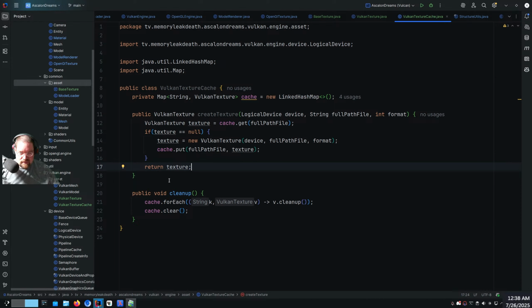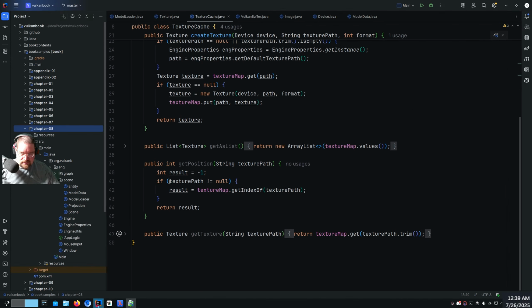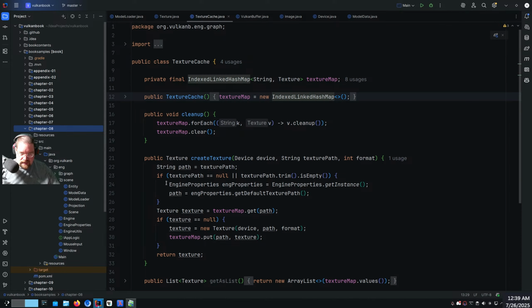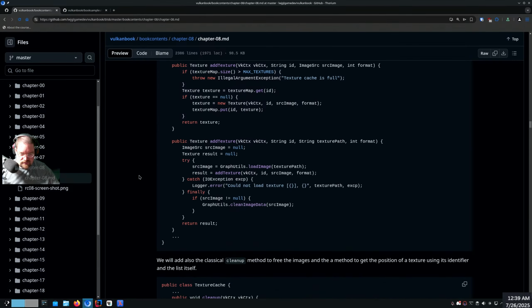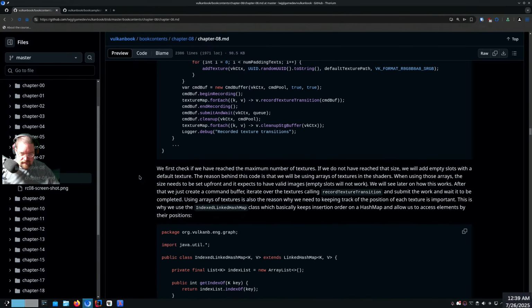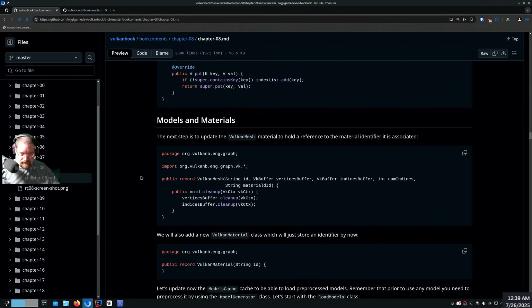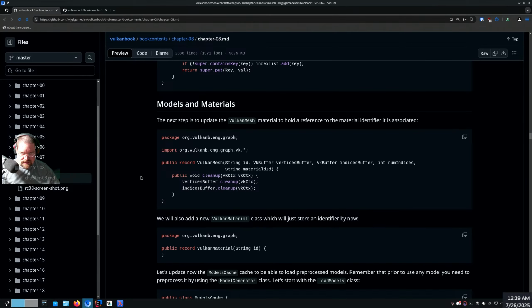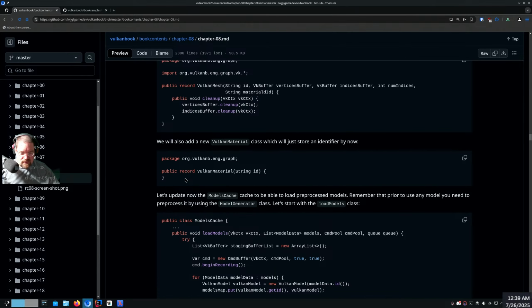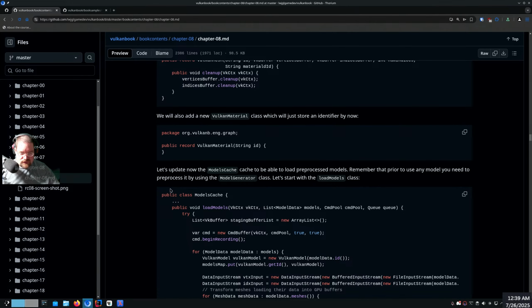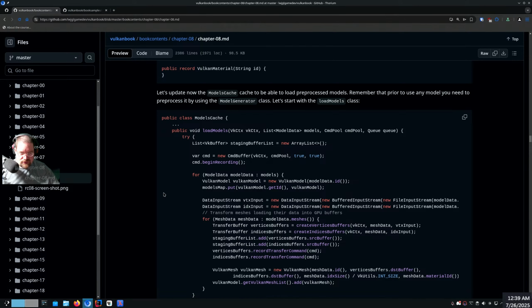Okay. So we have our texture cache. And what's the next thing that they go on to? Models and materials. Okay. So we're going to be updating the Vulkan mesh and Vulkan material and the models cache.